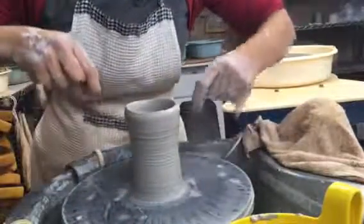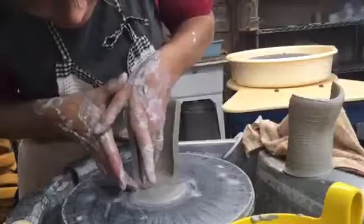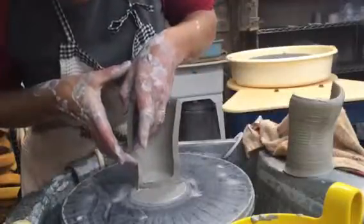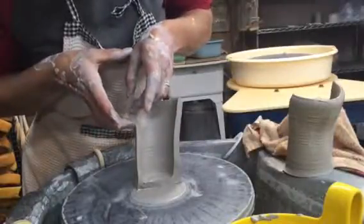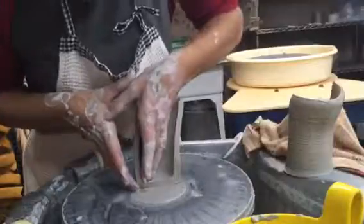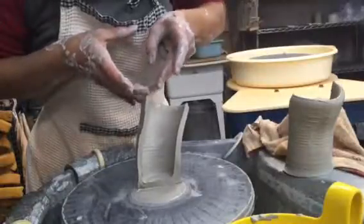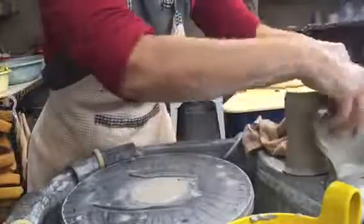I let this one flare a little more than I usually would, so I'm going to show you how to avoid that. I get my finger on the outside, this one's on the inside — it's naturally taller because it's already sitting on the floor — and they stay in that configuration. You see the S-shape of the clay wall. When I get to the top, instead of keeping them in a position that causes a flare, I'm going to back this one off and let this one sort of take over. Let's do it again like that. These I'm just setting aside to let them air dry.